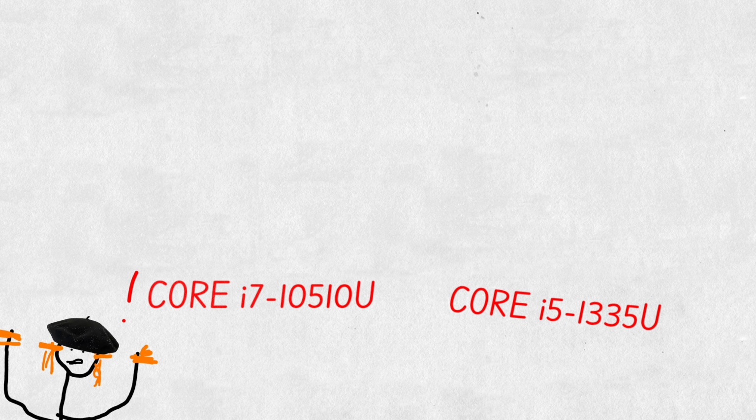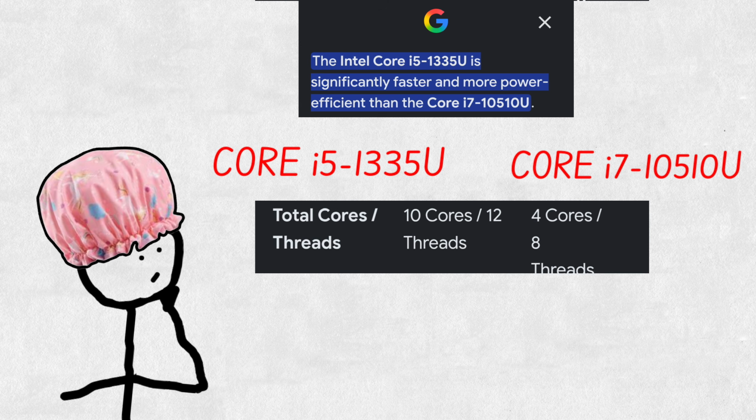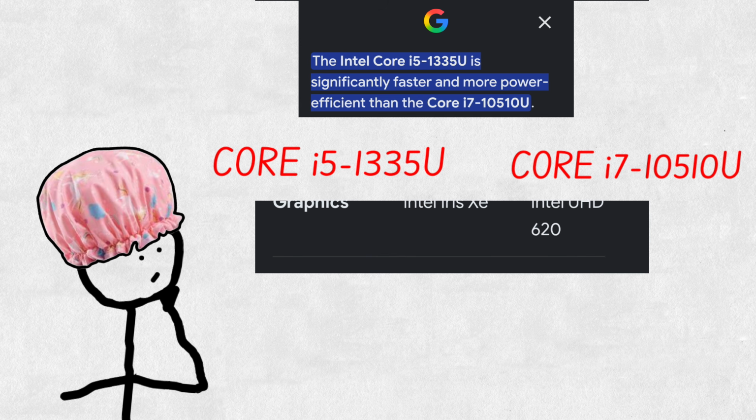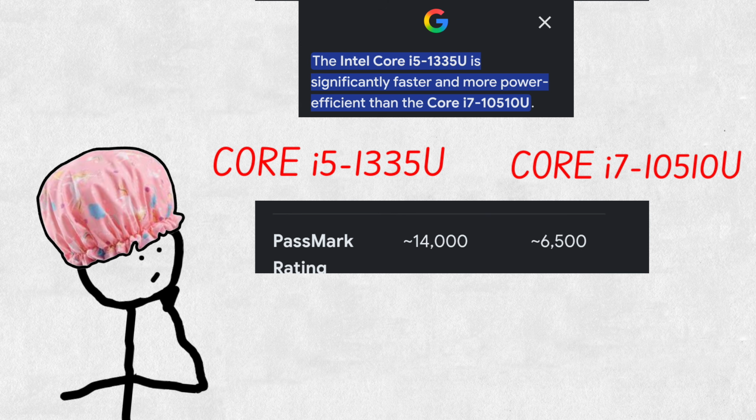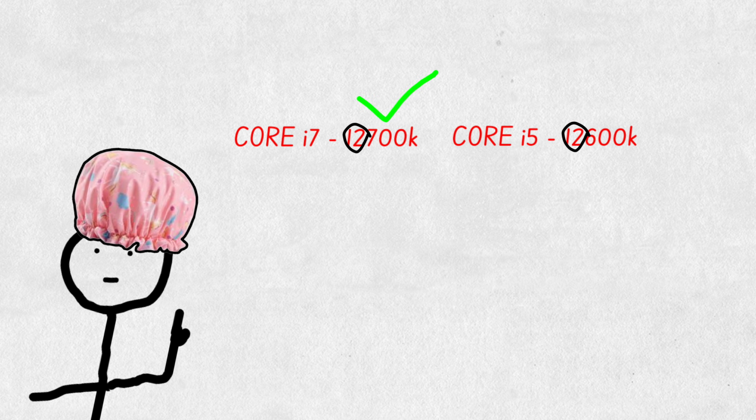This is where a lot of buying mistakes happen. People see i7 and assume it's faster than an i5 without checking the generation. The tier and the generation have to be read together. Here's a simple rule. Within the same generation, higher tier wins. Across generations, newer usually wins even at a lower tier.